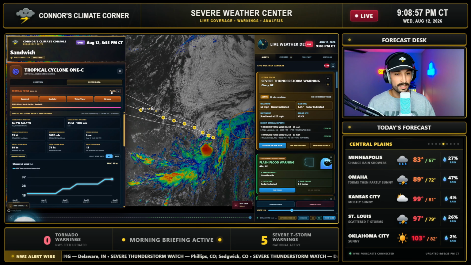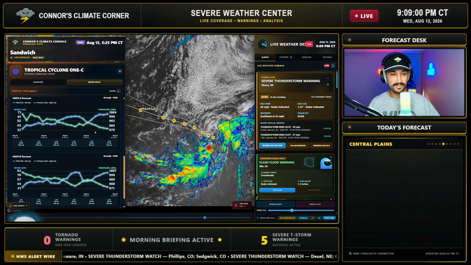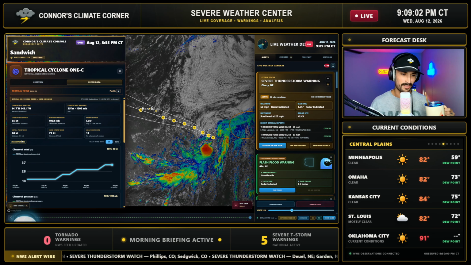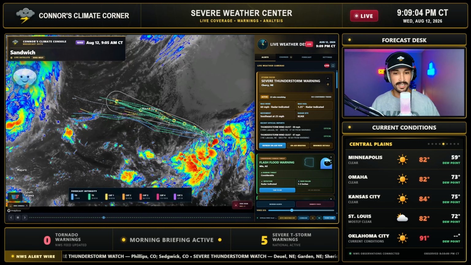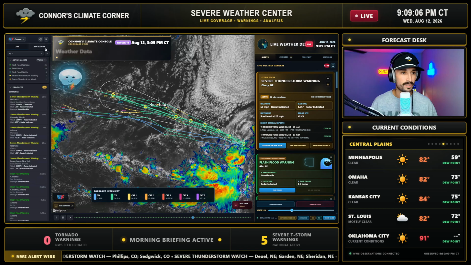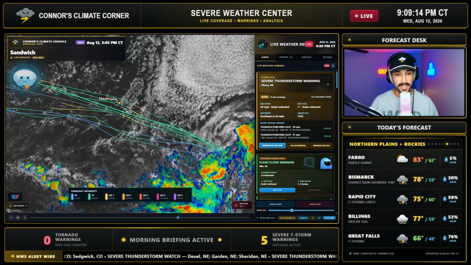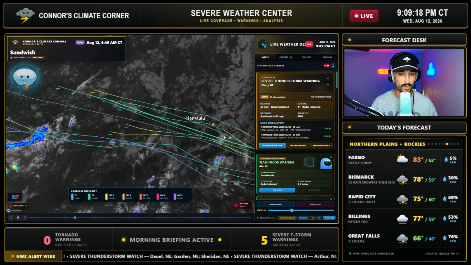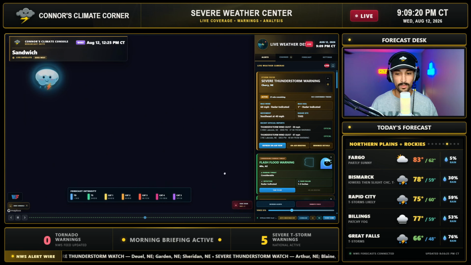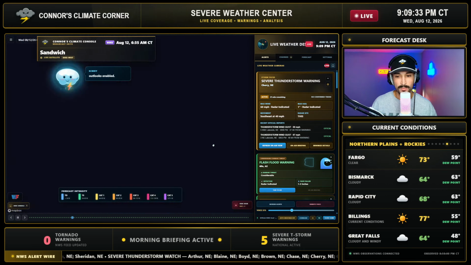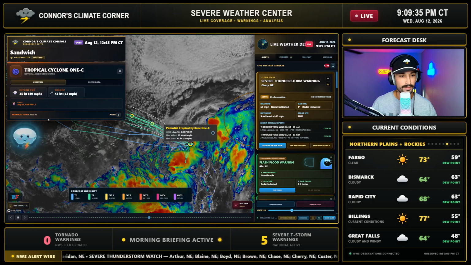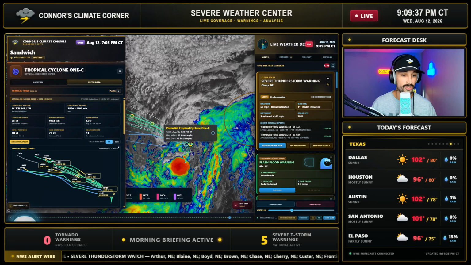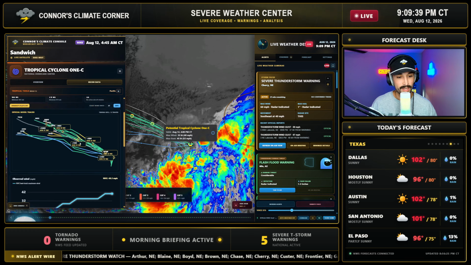Recon data. Let's open it up. Okay. You can see the HAFS-A, HAFS-B hurricane models, obviously. Spaghetti plots. And not only that, let's actually turn off the outlooks. You'll still be able to see the spaghetti plots. You can see the intensity, right? So this would be a category 1. So some of these storms are becoming category 1. You can see what each model is. And if you're wondering what the timing is on these, you can't see the timing. You can always go into here and go into recon data. Oh, and let me switch it to miles per hour. There you go. You can actually see the timing on this.